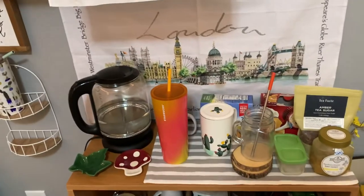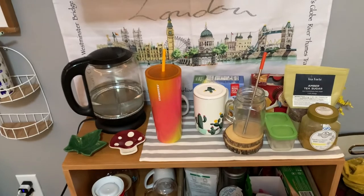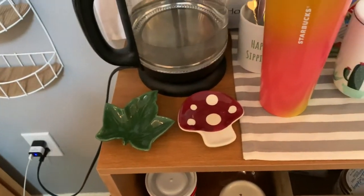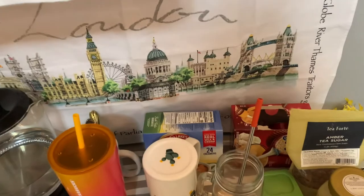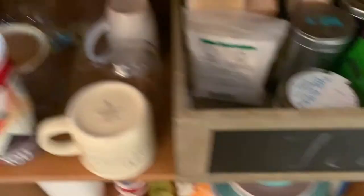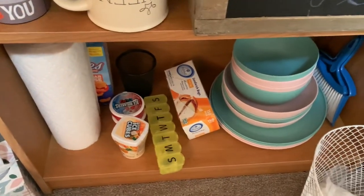This is the fun spot — this is my tea shelf in my room. It has a little bit more than just tea on it, but mostly tea. I have my electric kettle that I had in college with some little tea bag rests. My mugs are right above it on my teacup shelf right here. I also have some little creamer pods and some sugar and honey. Below that I have a box where I keep all of my tea, and then some extra mugs and cups, and some plates and bags and other little things.